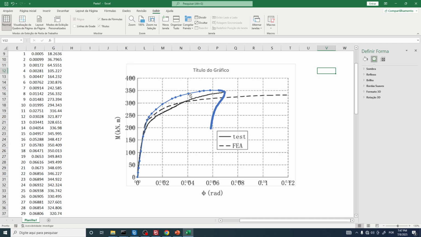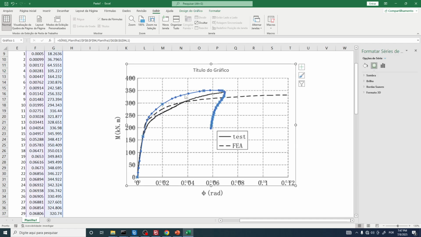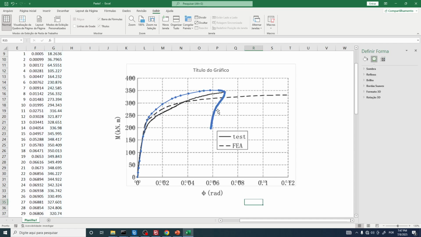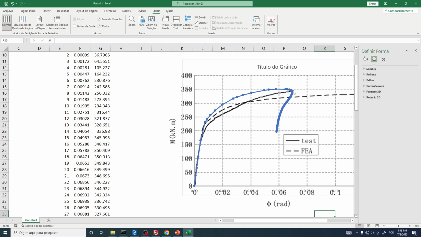Now, let's compare our calculations, this blue line, with the experimental data. Here we have the test line, this continuous line, right? This experiment was performed until failure. Look at how interesting. We have this instability occurring at this point where the physical model fails.